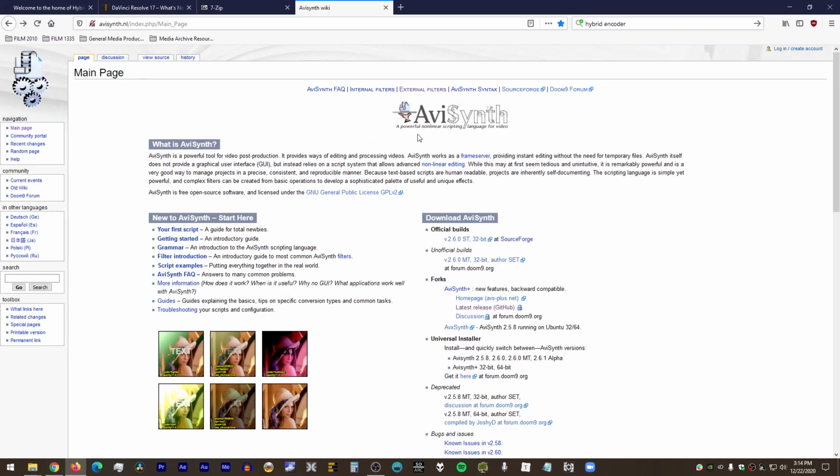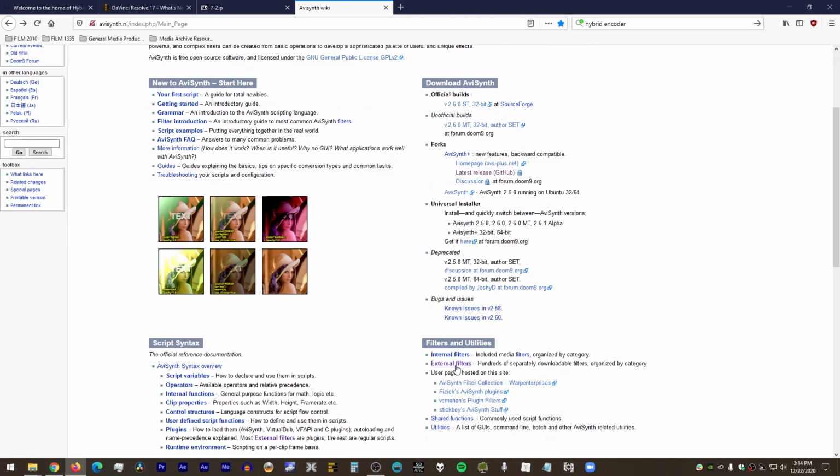Then we're going to go back to the AVISynth homepage and go down to filters and utilities. We're going to be getting both of those. So the deal with AVISynth is that it has what are known as filters. Filters are essentially plugins and scripts that you can use with AVISynth to perform particular functions. Now, these scripts in this context are different than the ones that you write to process a particular video file.